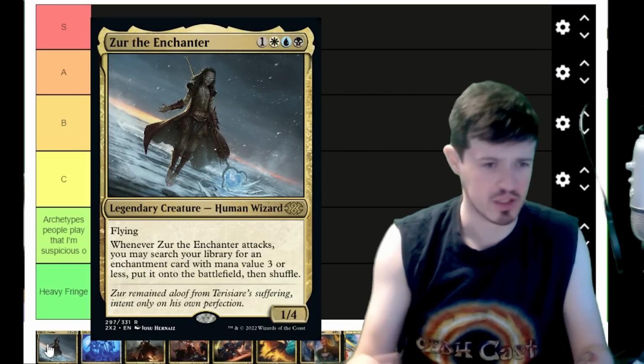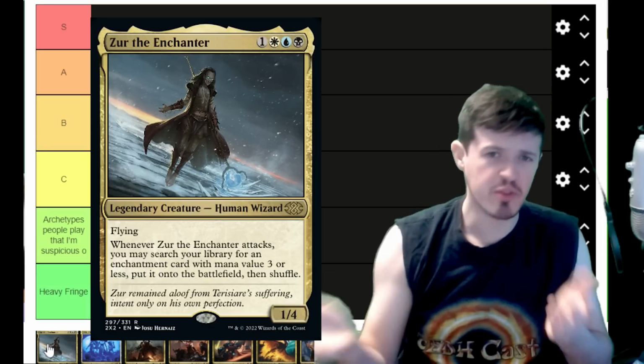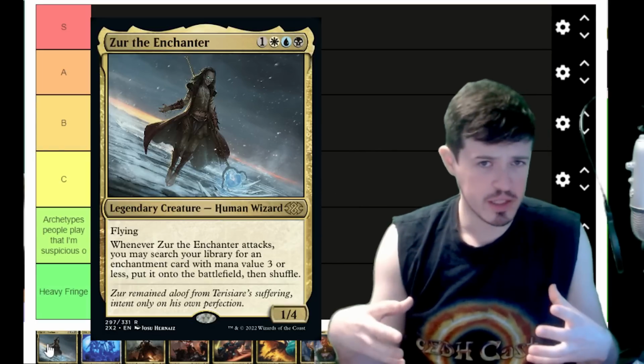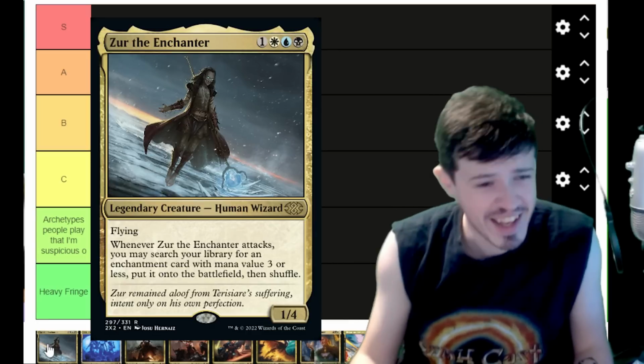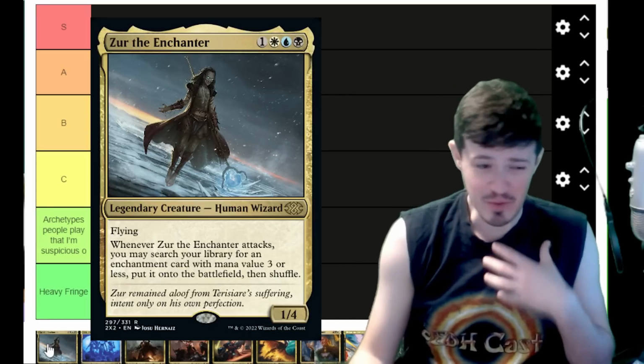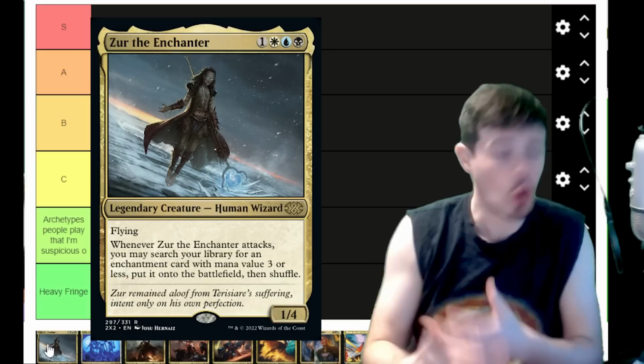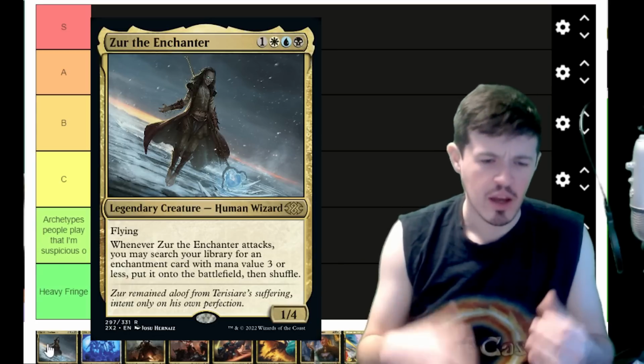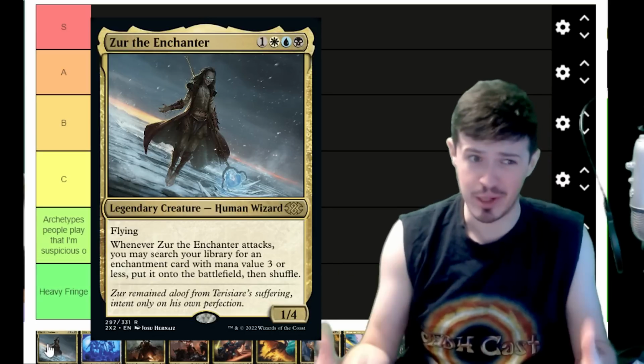Because you were doing Tymna Thrasios and you were doing a bunch of different stuff like that. And this is before my time, so if I misspeak historically, once again, throw that in the comments down below. But Zur is still super strong. Like, I think his card is still really good. So I'm kind of touring Esper right now. I'm going through and trying a bunch of different stuff. And of course, partner exploration is a bunch of that right now.